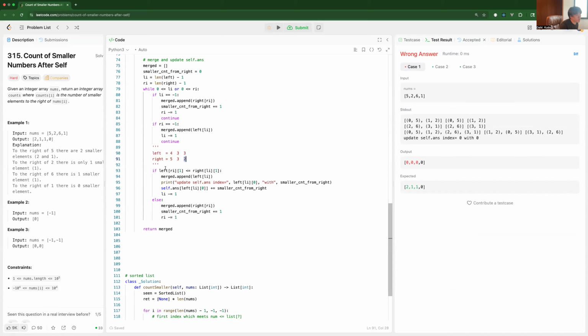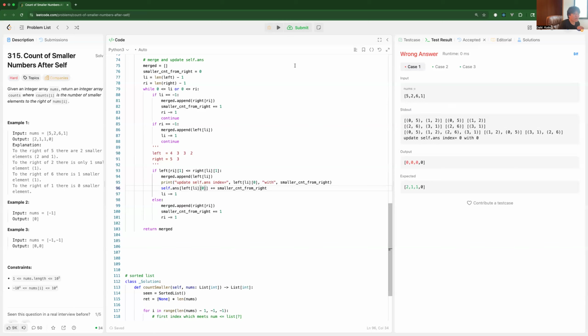Okay, when the left element is smaller, like this, this one should be picked first. Yeah.